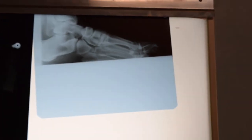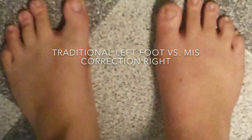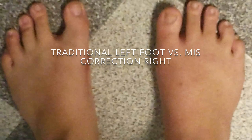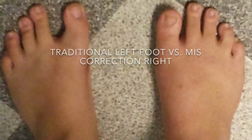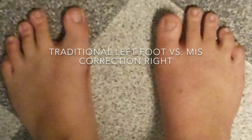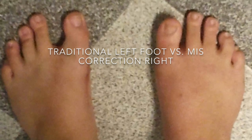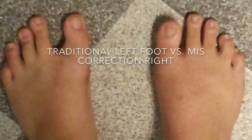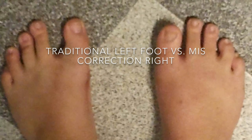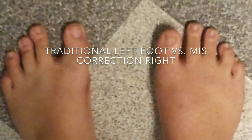So with minimally invasive surgery, here's a photograph I want to show you that shows head to head. If you look at her left foot in our picture here, you can see this foot was done with a traditional procedure by another provider, got a fairly bad varus deformity here, and we performed surgery on the right foot, minimally invasive, and got a good correction. So what we're going to do today, we're going to utilize minimally invasive surgery to correct the Hallux Varus problem she has on the left foot. And we're going to show you a step-by-step process of that. The surgery is fairly simple. It starts with a soft tissue performance of an abductor tenotomy, and then we do a reverse Akin on the Hallux, followed by a reverse Isham Reverdin on the metatarsal.